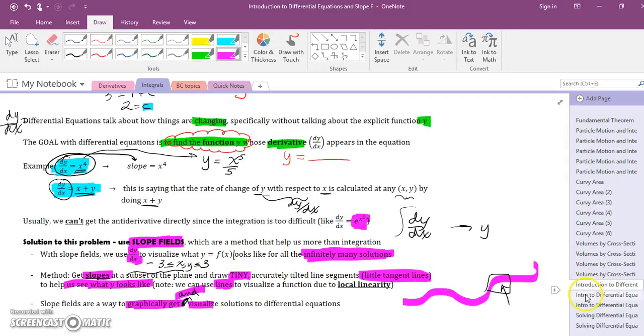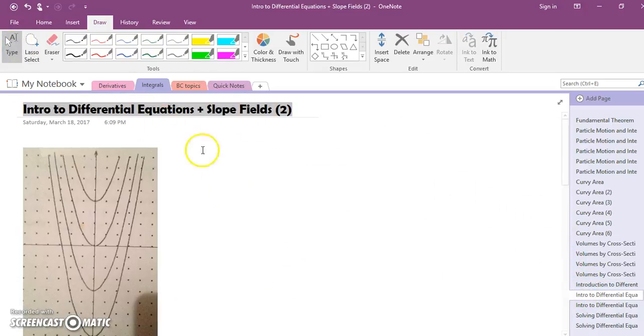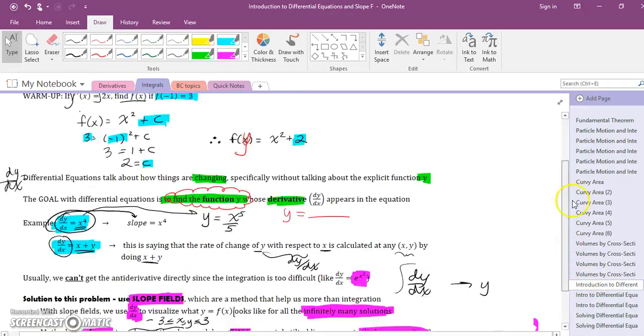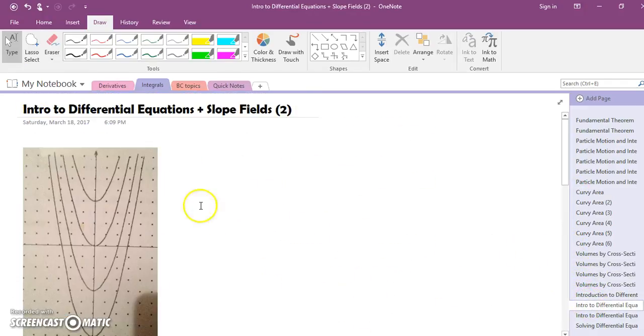So what you have in your notes is this taped down on page 1. Hopefully you put notes around it, and we're going to put a few things on here. Let's go to this picture right here, and I want you to take a moment and think about what you're actually looking at. Hopefully you realize that this is a family of functions, x squared plus n, some constant. The reason it's plus n is because sometimes it's x squared plus 4, or just regular old x squared, or x squared minus 4, x squared minus 8, etc. And the way that we have transformed these is we've shifted them up and down, so it's a rigid transformation. It's not like you're stretching or shrinking it.